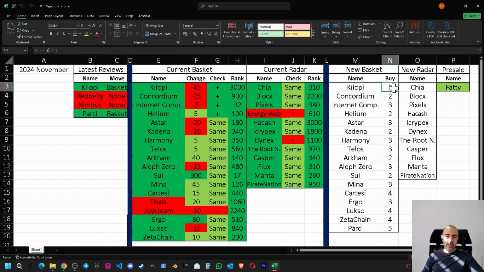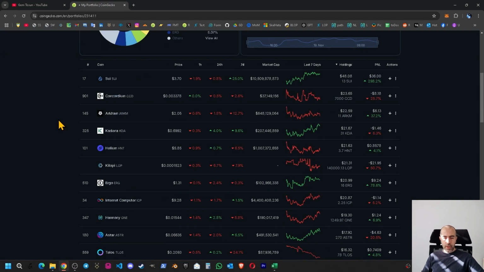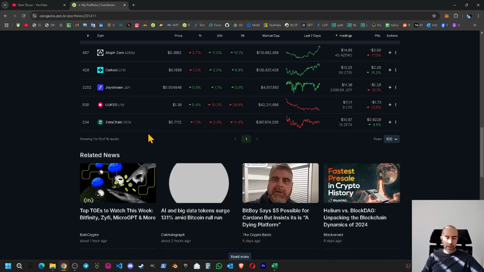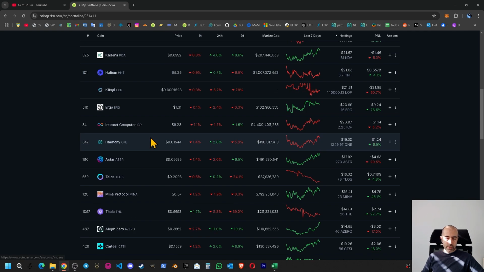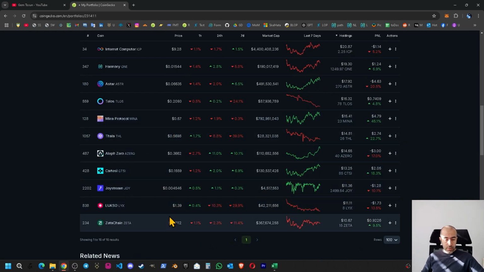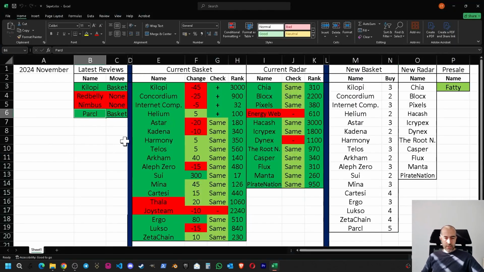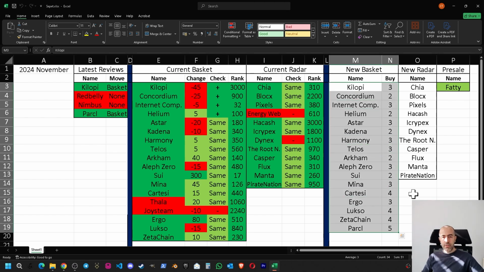So as you can see, there are numbers in here: 2, 3, 4, and 5. These are the numbers of dollars' worth of tokens I will purchase. So how did I decide the numbers? When I come to my portfolio on CoinGecko, as you can see, there is a sorting in here. If I have a higher dollar worth of tokens, it's shown at the top. So I have many Sui, Concordium, Arkham, Cardano, but I have few Zeta Chain, Loops, etc. So I will purchase Sui $2, Concordium $2, Arkham $2, etc. In the middle ones, I will purchase around $3. In the bottom ones, I will purchase around $4. And for the new project, Sparkle, I will purchase $5 worth of tokens. So I will make these transactions after this video.